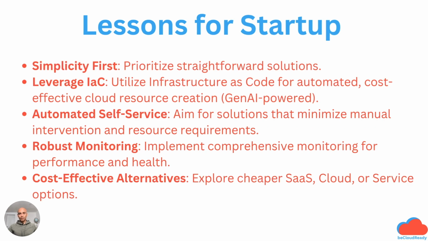Here are the lessons. Keep it as simple as possible. Whenever possible, use serverless rather than Kubernetes at all. If you have to use Kubernetes, use cloud infrastructure, and to deploy it, always use infrastructure as code. Thanks to GenAI, generating code has never been so easy, so why waste time on ClickOps? Automate self-service. Whenever you are doing automation, always look for self-service for the person who will actually be using the automation, not for the person who is developing it.